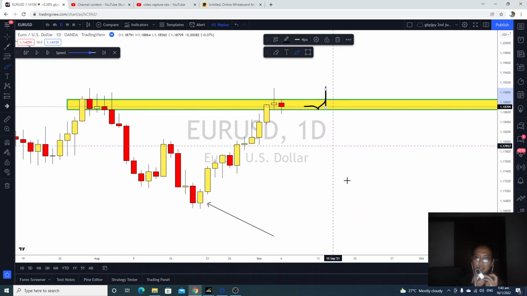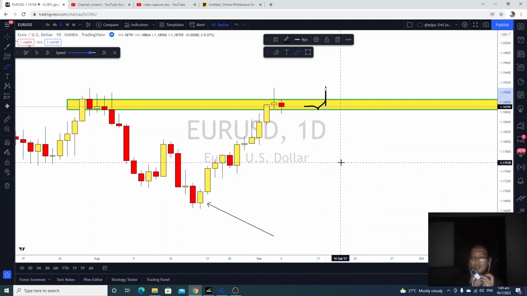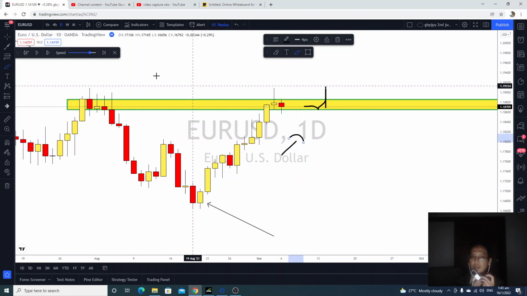So in theory, right, it never goes anywhere. It never goes anywhere. So when you know that the buy momentum is not there, it never goes anywhere. There's a strong sellers' rejection. What are you going to rule out? Rule out buy, right? You want to rule out buy when you know that the buy's momentum is weak. Rule out buy, even though you are seeing this. Okay, rule out buy because price is in the supply zone.